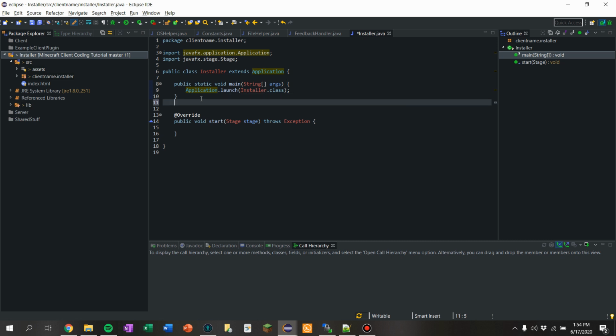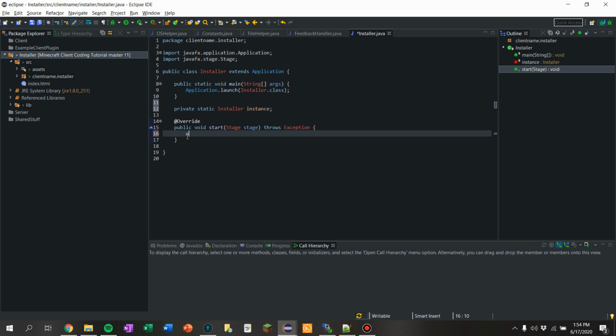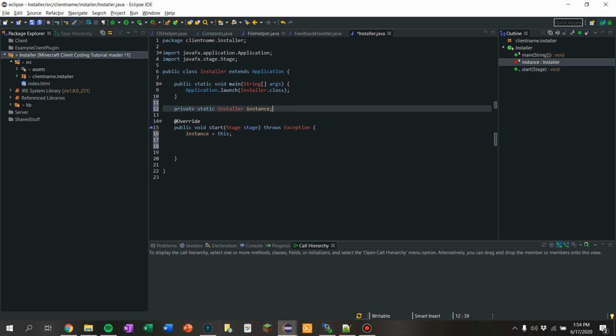Now what I want to do is make an instance. So we're going to do private static installer instance. Say instance equals this. And now let's define a few other things we're going to need in here.